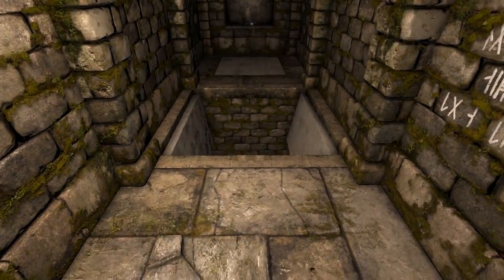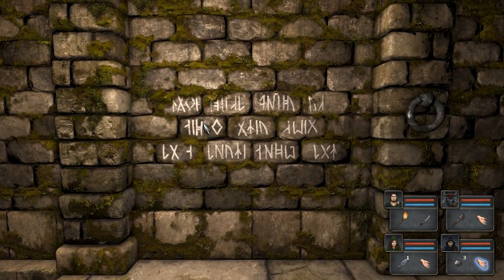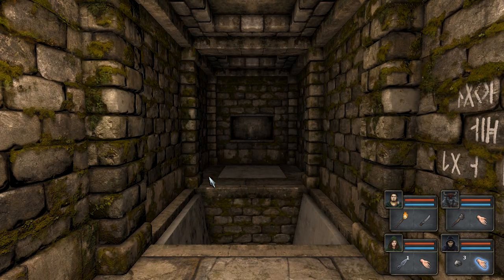You'll see that's something we don't want to mess with there, a pit. However, once again, we have some words here that might advise us on what to do. They say, to close the pit, something needs to fly. Well, obviously our characters can't fly. But we do have something we can throw. So let's try throwing a rock.